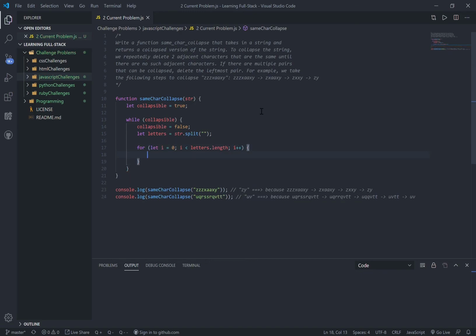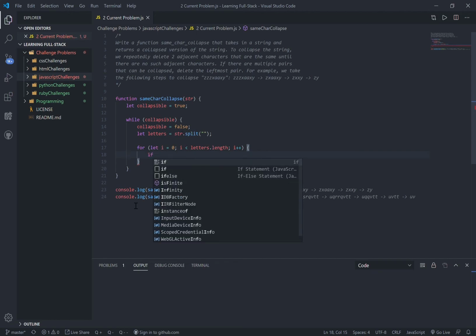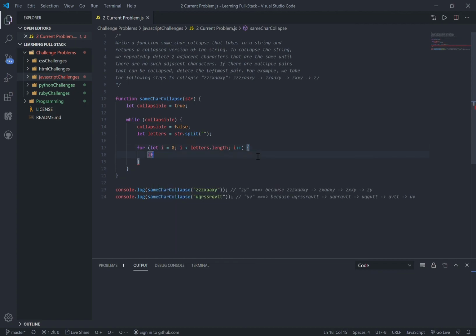And so basically what I'm doing here is I'm going to set collapsible back to true at the end of this if statement that I'm going to make. You know what, I'll explain it at the end. I'm going to go ahead and just run through it. It'll be easier to explain once I've set it up.